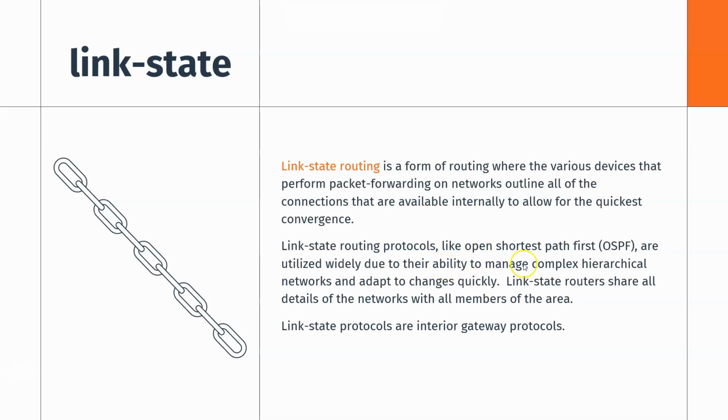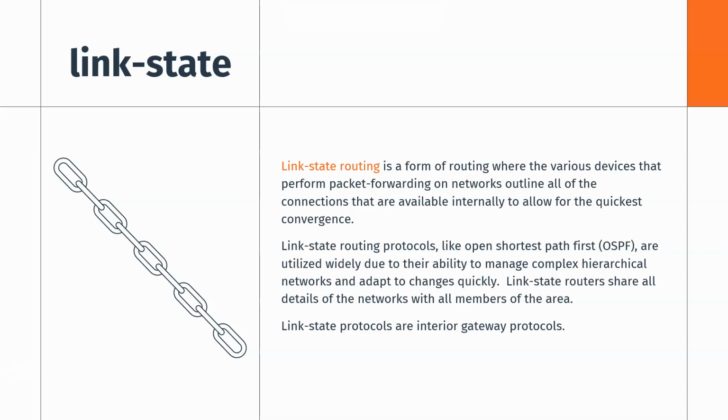But the link state protocols, OSPF, share all of the information, the topology information within the network, and we'll see how we'll figure out what the network is when we do the configuration. It's going to be called an area that they'll all share the information with. So once they have done that, each of them has a topological map of the entire network.